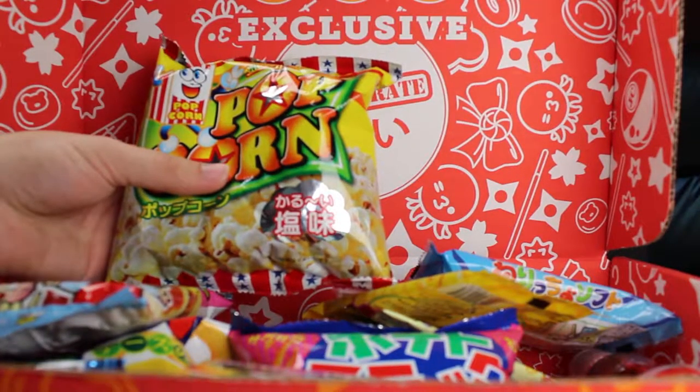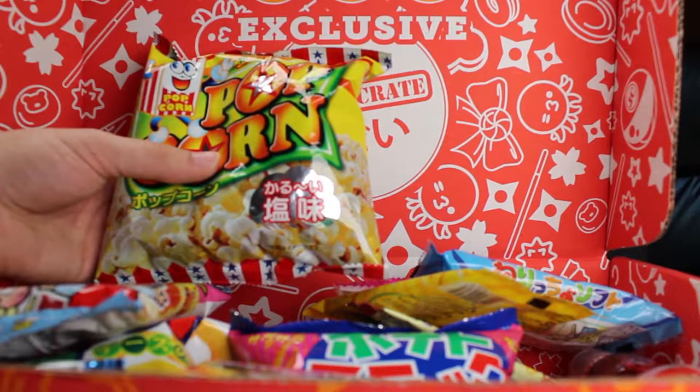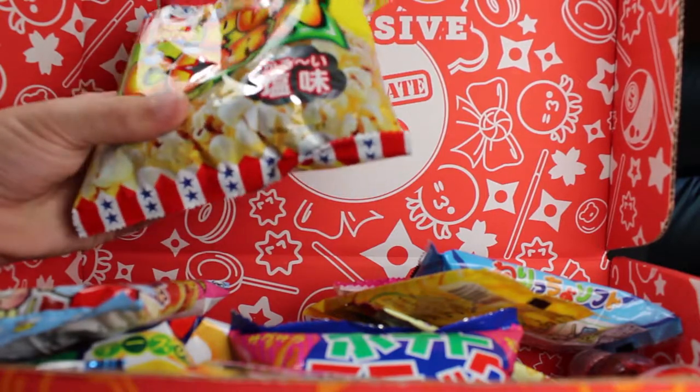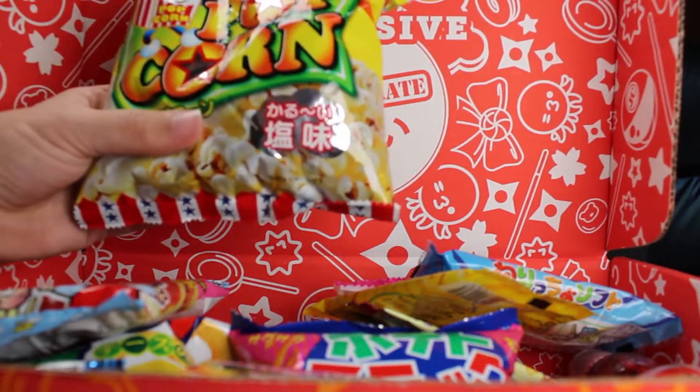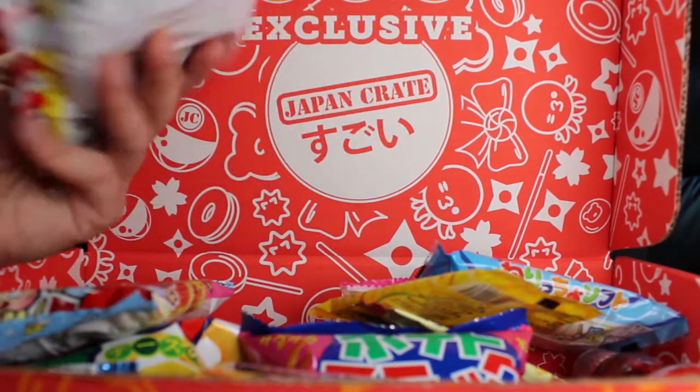Item letter A is salt popcorn. Lightly salted butter popcorn is perfect for your next movie night in. No need to pop. Just open the pack and chow down. So from what I can guess, it's just pre-pop popcorn. Well, judging from the package, nothing really too special about it.